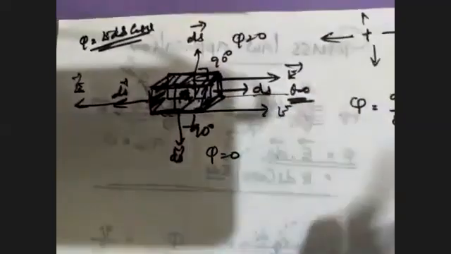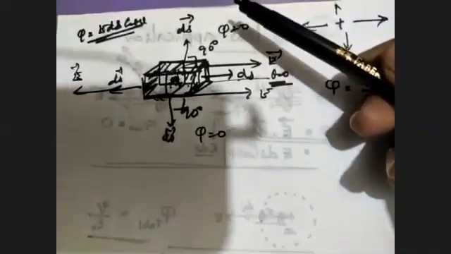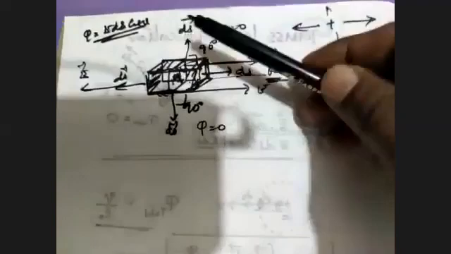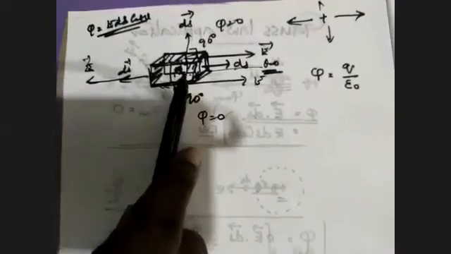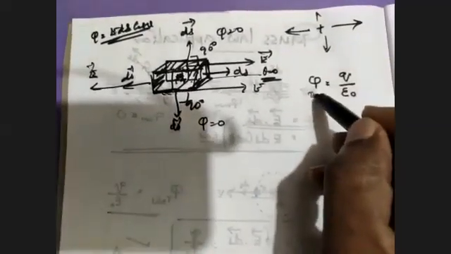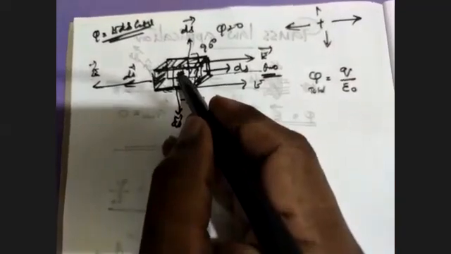See, previously from a cube, from all 6 surfaces, electric field lines were coming out. But here, upside, downside, no field lines, only here. You may ask, sir, 2 more faces are there. This surface, see, it is looking like this towards us, and the electric field is like this, so that is also 90 degrees. Back side face also 90 degrees. So top, down, and sides, no flux, only these 2 faces. So the total is whatever the charge enclosed in the surface divided by the permittivity.